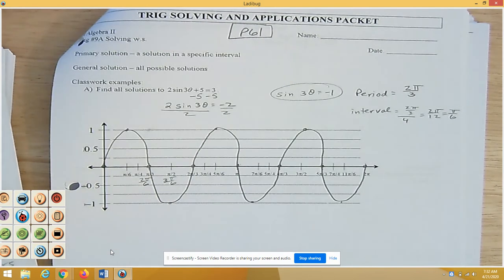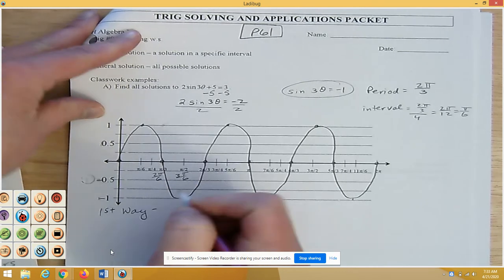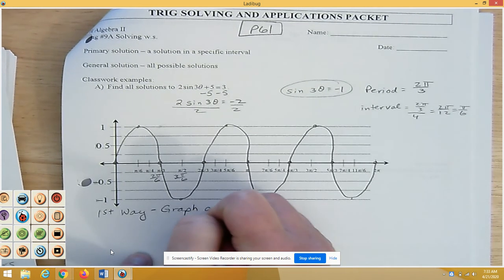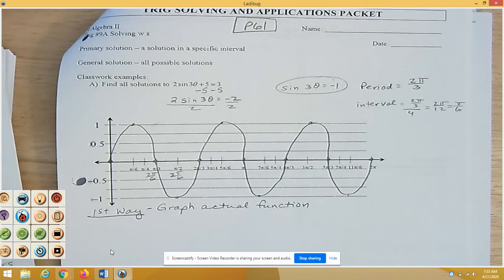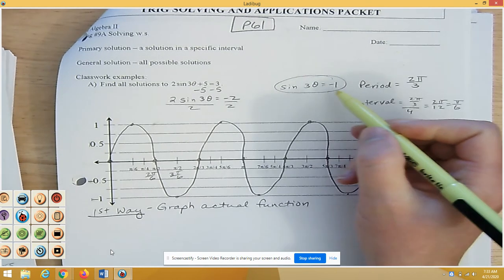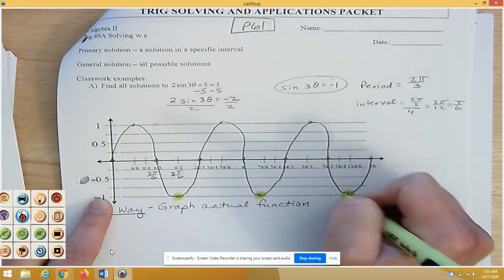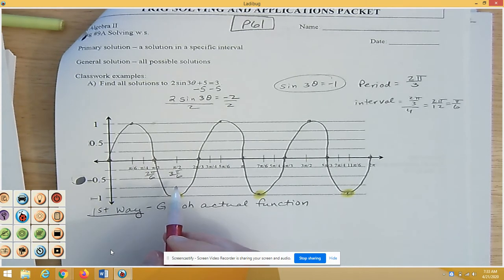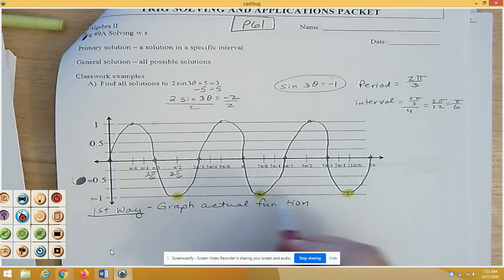So there's really two ways you can do this to solve. The first way, and you can see I kind of struggled with it a little bit, was graphing the actual function. This is not the way that I would recommend, actually, but this is definitely what you can do. And if you look, I want to know, where is the sine of 3 theta negative 1? So here you have negative 1 for your output, and I want to figure out what my input would be. And this is happening at pi over 2, 7 pi over 6, and then 11 pi over 6.